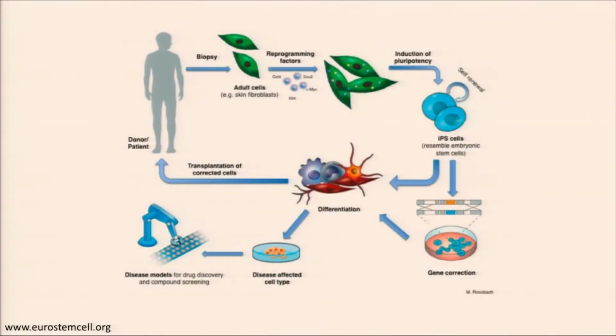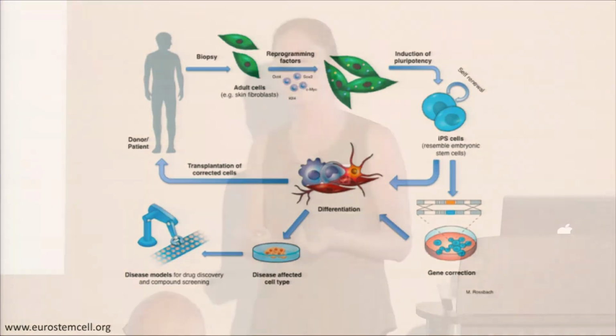And returning to this concept of induced pluripotent stem cells, I'd like to mention why we even bother making stem cells at all. Why not go into the patient and just isolate some of the cells that we're interested in studying and trying to understand them directly, like the photoreceptors? One of the more obvious reasons, as I previously stated, is that you want to be able to get cells from a patient in the least invasive way possible. And a skin biopsy was a great start, and blood samples are an improvement upon that.